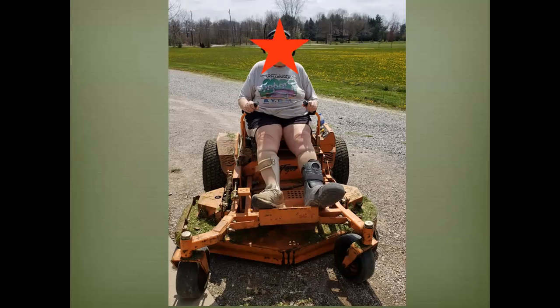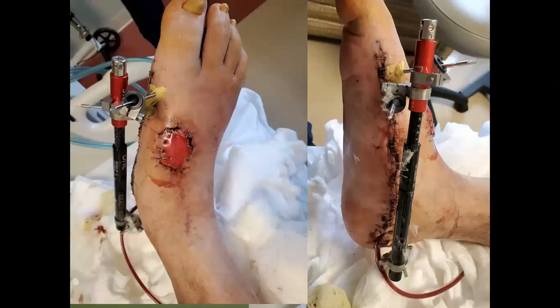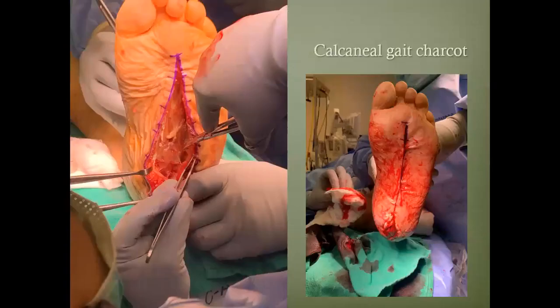So here's another one where there was hardware exposed from a Charcot recon. And this, we actually did tunnel the abductor hallucis muscle. That's one time Dr. Clougherty did do that, but he went on to heal as well.